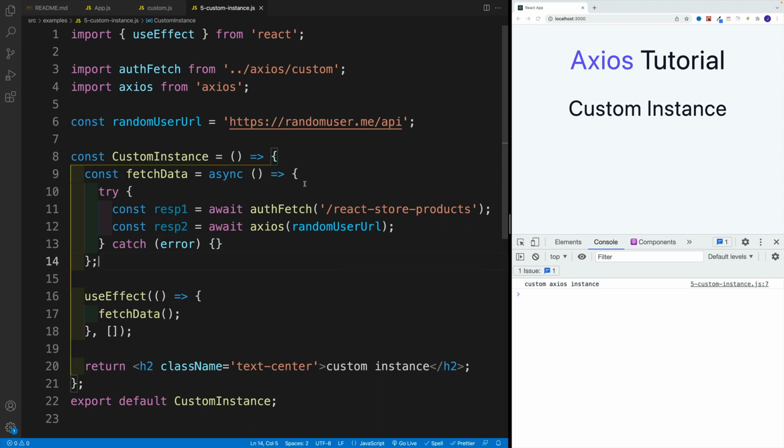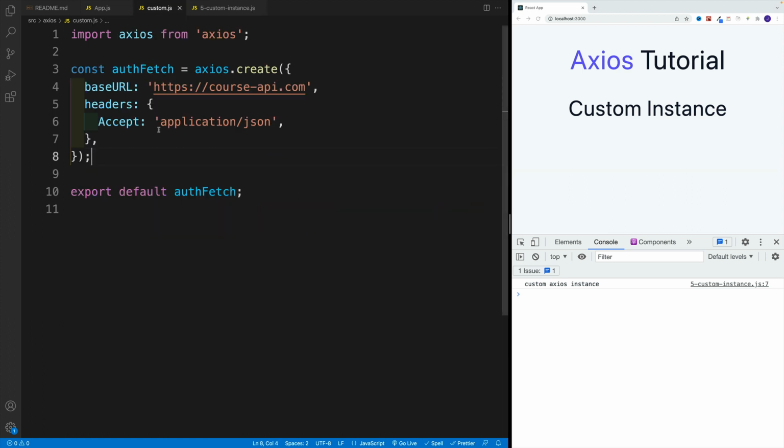And as you can see, this is totally up to you. More specifically, it depends on your application. If you have a setup where you can just add everything as a global instance, so if you don't have anything that possibly might be a security issue, then you can just add those things to a global instance and you're good to go. However, if you have a situation where you need more detailed setup, where effectively you want to add this only to specific requests, then of course, custom instance makes a little bit more sense.